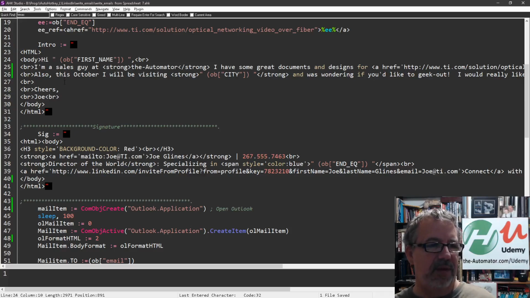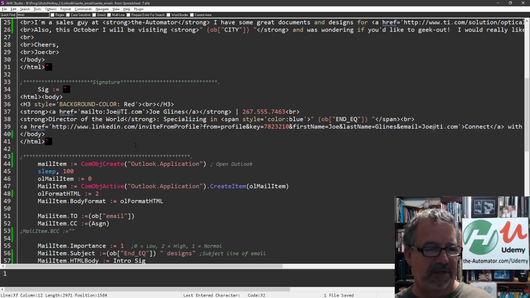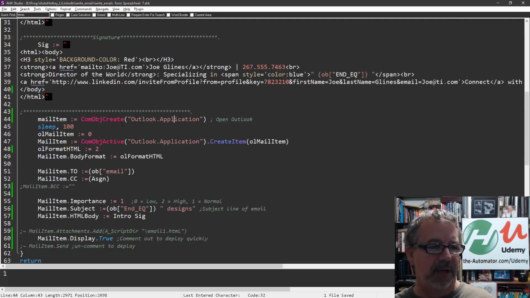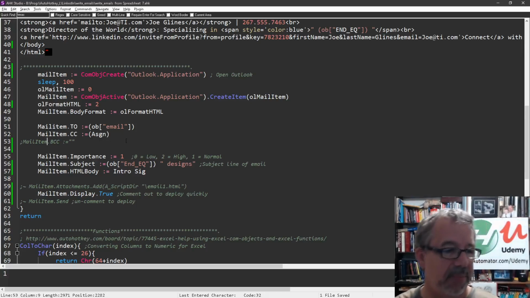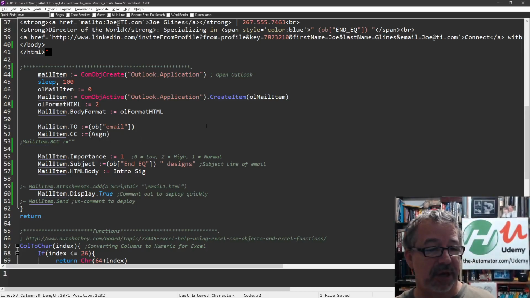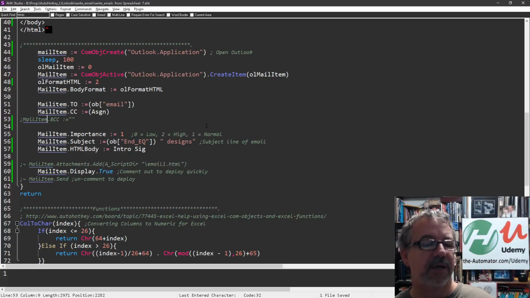So this is just the email. I put the intro and then here's my signature. I have them separate just in case I'm doing something different with them. Down here, I'm opening Outlook, creating a mail item, which is the email, telling it it's HTML, and putting the recipient it's getting sent to. If I wanted to assign a CC, I could put their email address here, or I'm using a variable at this point, or I could add a BCC if I want to copy myself to make sure it was sent. Then I shove in the subject. You can change the level of importance. You could also have it deploy at different times. I don't have that in the script, but that's easy to do.